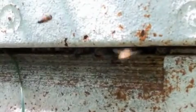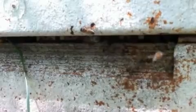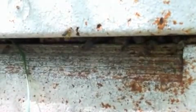If you notice now, the girls are bringing in lots of pollen. And bees only bring in pollen if there's a queen inside. It's a good indication that a hive full of bees wanted a new home. A swarm found this location, it decided to move in and call it its own. Pretty exciting to have this happen twice now with the hives that I have.